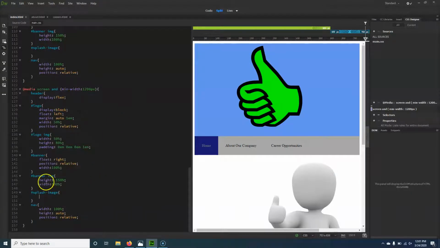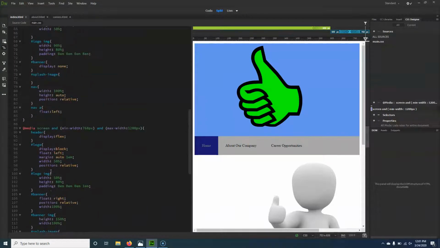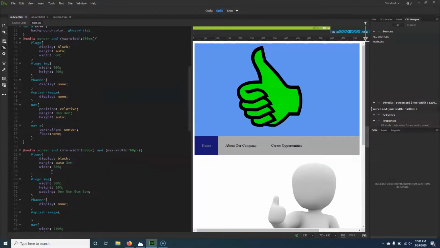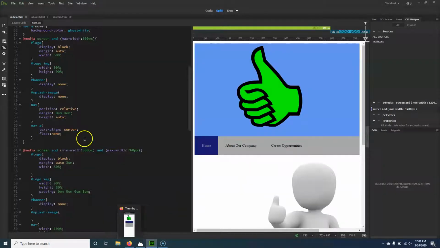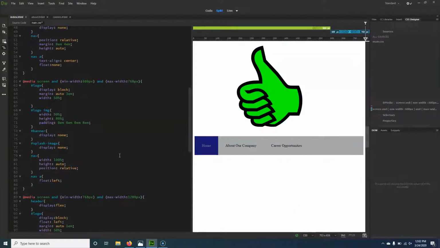You can see the splash image right now, we have nothing set to control it. As it stands right now, when it's in the small view, we don't display the splash image. And we can probably shut that off for the tablet mode as well, because we don't necessarily need it displayed in that smaller screen size.